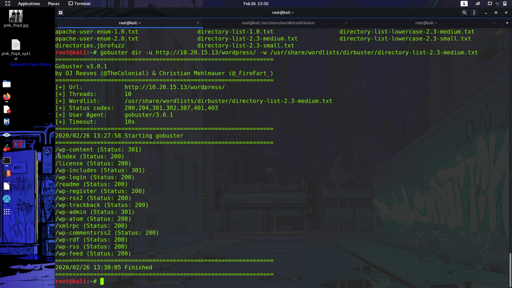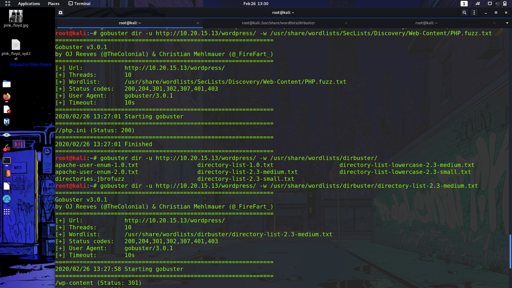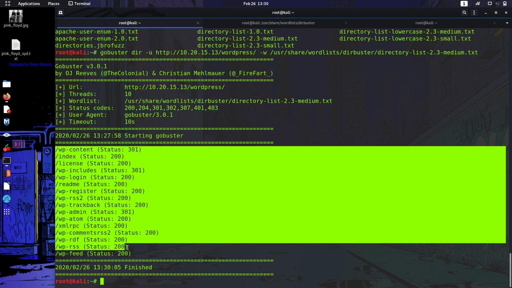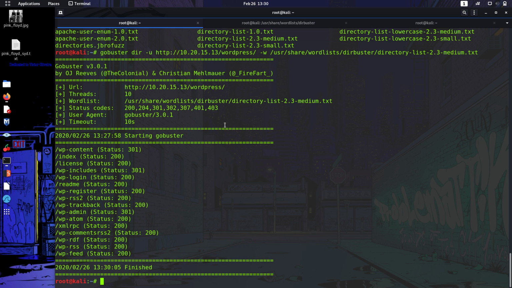And again, here we're done. As we saw, we did this in stages. We did this smaller one, which found this one, and it found it nearly instantly. And then we did this much larger list, and we got more results. So you don't want to do one or the other by themselves. You want to do both.